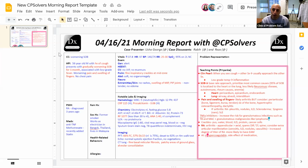And TB can have various manifestations in the lung. The mycoplasma IgG is the longer term immunoglobulin, so you can't really diagnose mycoplasma pneumonia, and the time course is just not consistent with mycoplasma pneumonia. The extrapulmonary features of mycoplasma pneumonia might come in the form of a rash or erythema multiforme. That's all I have, Robbie. Let me give the mic to you. And Usha, thanks for sharing an HIV, because that would significantly broaden the differential of diagnostic possibilities.